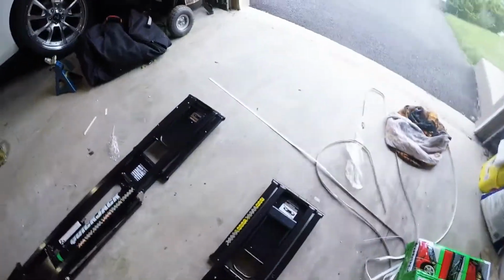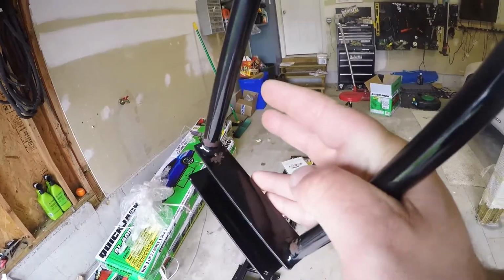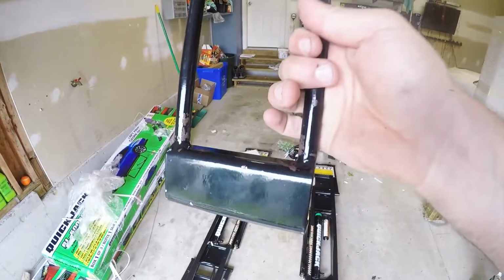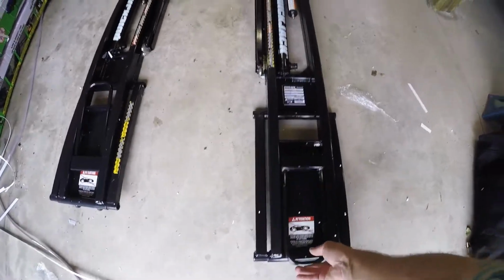I didn't get a chance to look these over too much, but I did notice in the one box when I was unpackaging it, a whole bunch of black came off, a bunch of black paint. So see right off the box there that iron or steel or whatever it is rusted, and a whole bunch of it came off. I don't know if I'm going to make a big deal about that yet.